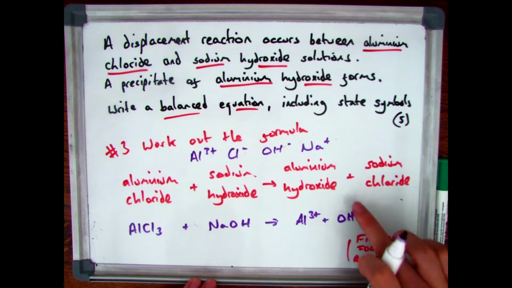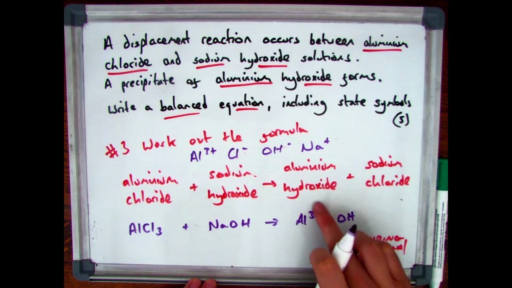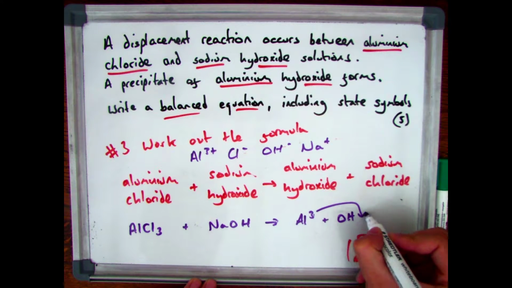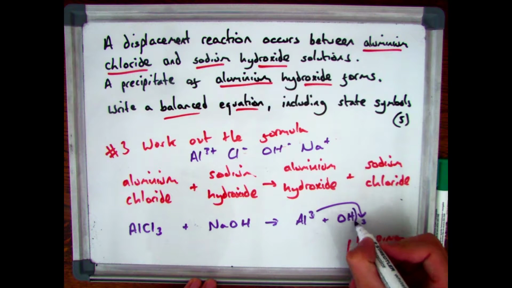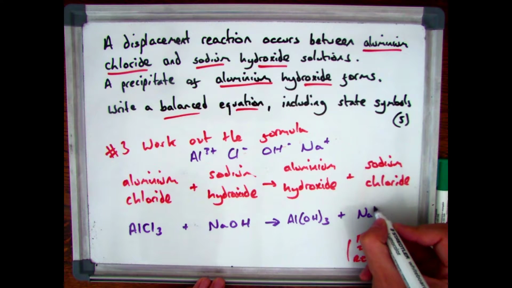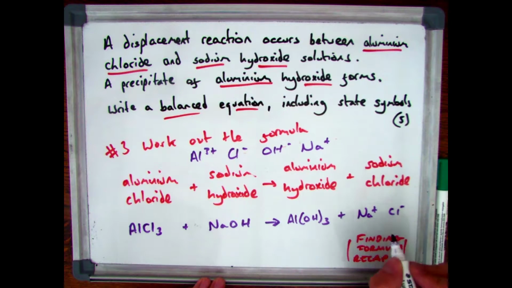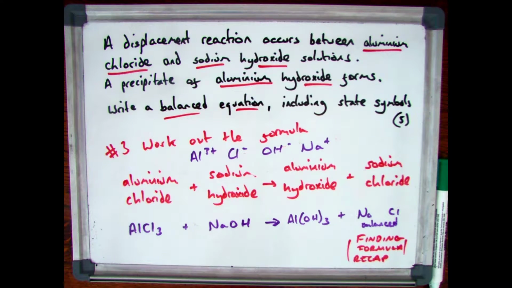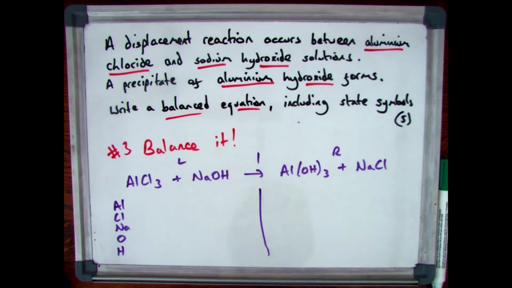When we want to move on to aluminium hydroxide, I have Al3+ again, and then OH-. Now because this is a compound ion, we start off doing the same thing by rubbing out the charges. I move my 3 down to the bottom of the OH, and then because it's a compound ion we put it in brackets. So I get Al(OH)3. And last but by no means least we have sodium chloride, which is Na+ and Cl-. The charges are already balanced, they cancel each other out, so my formula for sodium chloride is NaCl. Now that will get you the first 2 marks out of the 5.